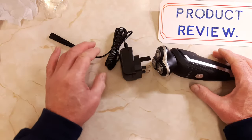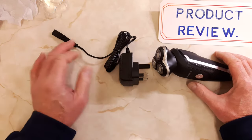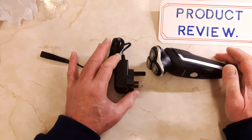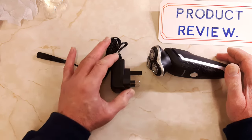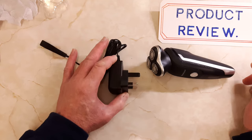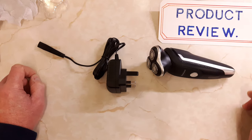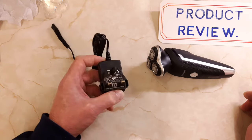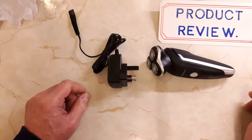So that's a review of Lidl's Silvercrest cordless electric shaver, available for £20. I'm doing this video on the 27th of December so it might not be in stock right now, but in January or February time check in your local Lidl's or keep looking on their website or leaflets. If it's not this exact model they'll likely have a very similar one — they normally do that with electrical items.